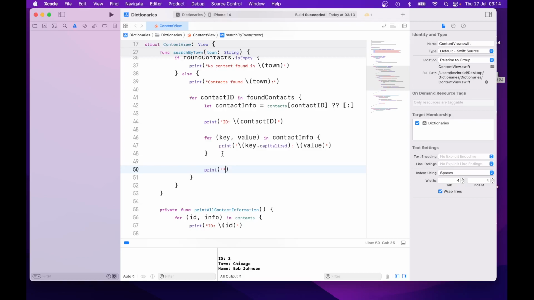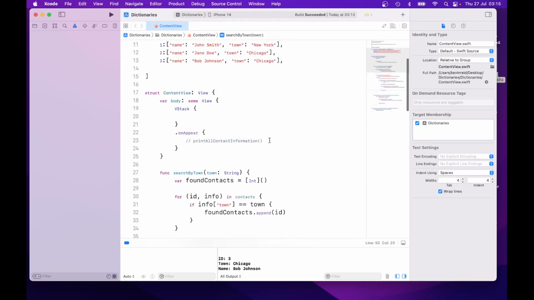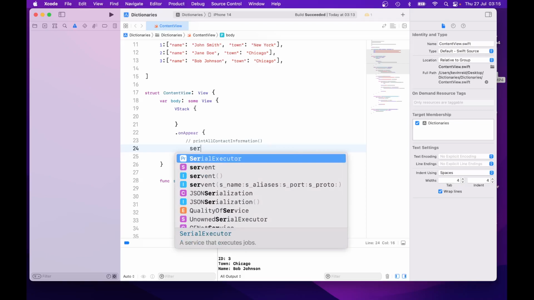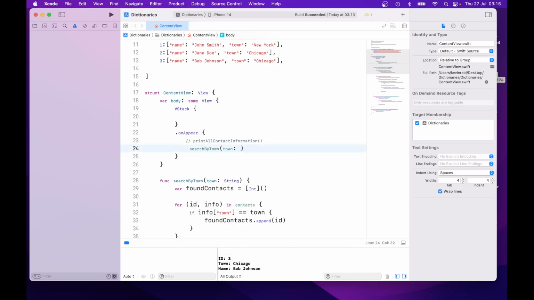So now we can try the new functionality, search by town. To do that, just go in between lines 23 to 24 and type in searchByTown and put the town name like Chicago.